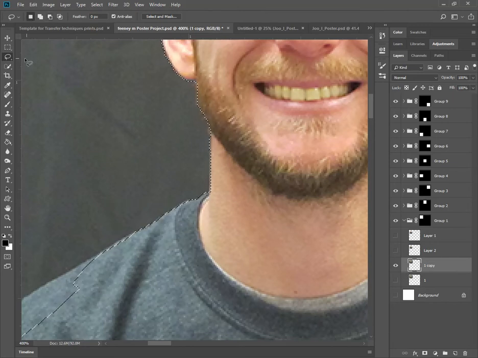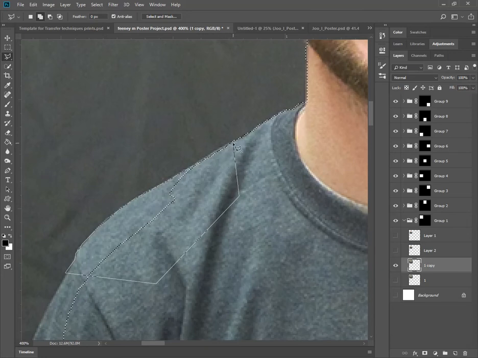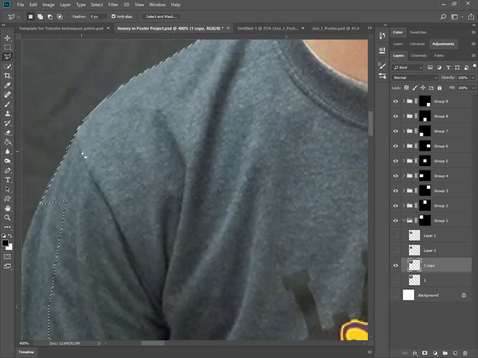The other way is to use the Polygonal Lasso tool. This is one that I use a lot, especially with straight lines, and it's a quick and easy method. I'm going to hold Shift and add to this selection, so I'm going to go around the shoulder. What it is is a series of just straight lines, like we're cutting with scissors or with an X-Acto knife. You have to kind of go back to the beginning of your line, and you'll see a circle show up. That means we're closing off that shape. Or adding to it, and just double click over here and it'll close off the shape. You see that, how it kind of closed it off?